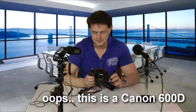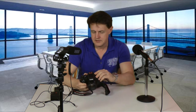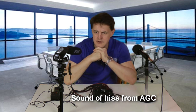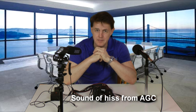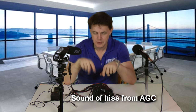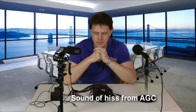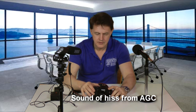We have a look at this Canon D60. What I've got here, I've got a Rode mic connected, just plugging it into the audio input jack on the camera. I will now just record a little bit on the camera down there. So I'm speaking to the Rode mic: "Friends, Romans, countrymen, lend me your ears. And I come to bury Caesar not to praise him. Or is it the other way around?" So that's recording onto the camera through the Rode mic. The Rode mic is a good quality, well-used mic for run-and-gun. It's used everywhere when people are making video. So let's have a listen to the sound on that.